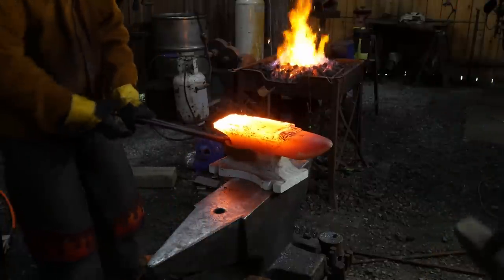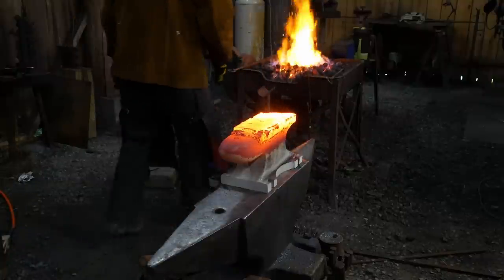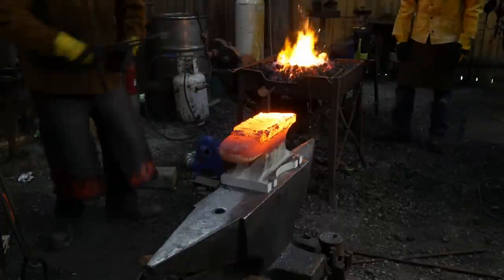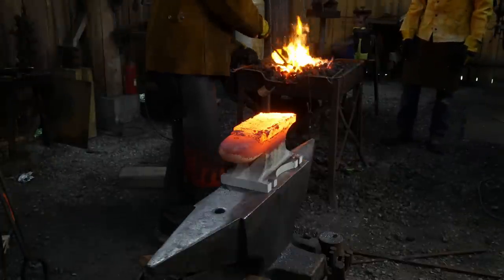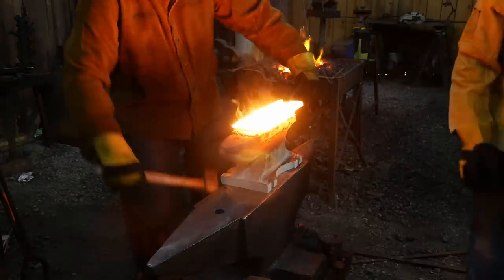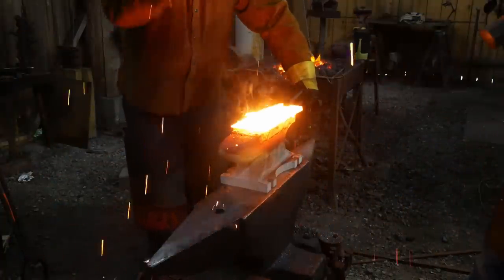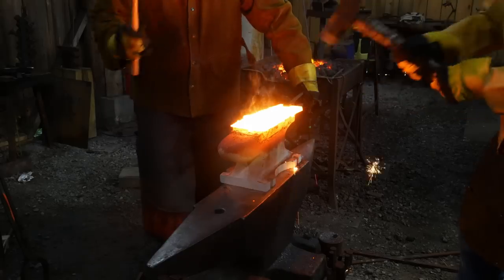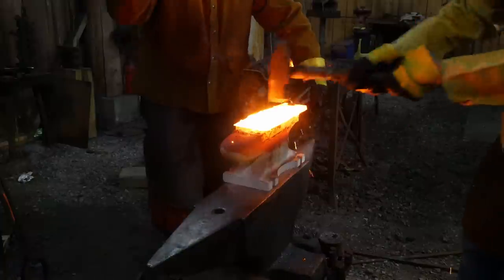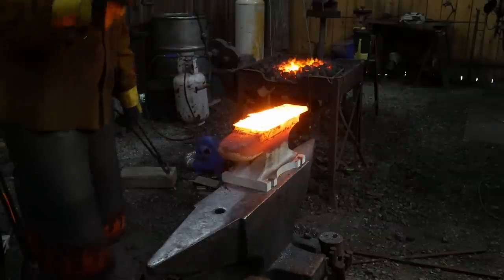Plate's gone. Plate gone? Oh man, came off. In the bottom of the fire. Well, there you go. That answers that question, don't it? This one's interestingly enough, acted like it stuck.